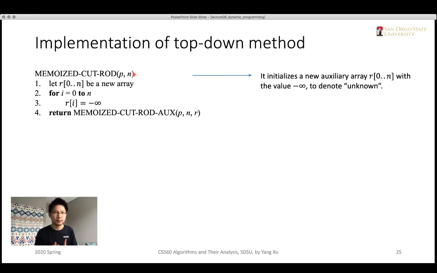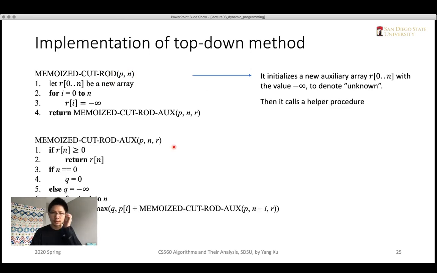But in order to know Rn, we will need to first know from R0 to Rn minus 1, and that's why we will need this new array. Okay, and we use this for loop to initialize all elements in this array to negative infinity, or we can say it's unknown. Okay, and then we just simply return the result from another auxiliary function. So this is a quite straightforward initialization procedure.